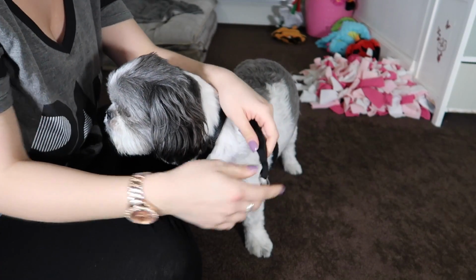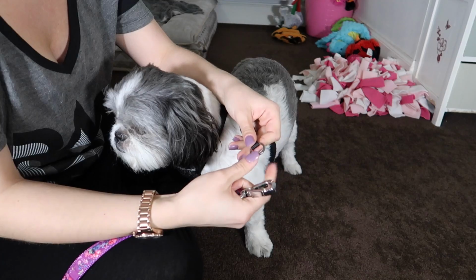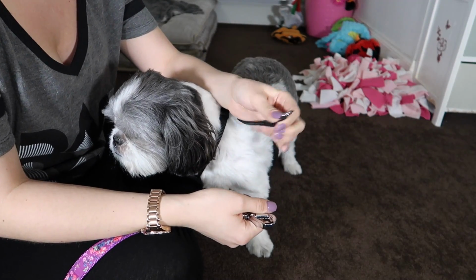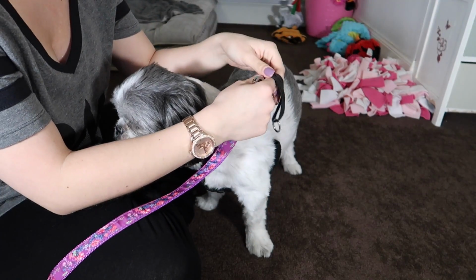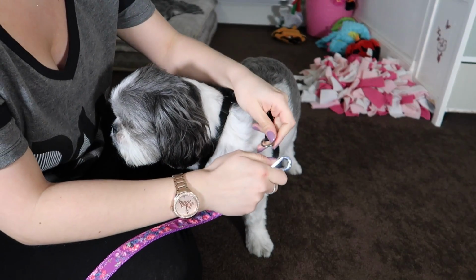So the lead, where's my lead? The lead attaches onto this bit here, so you do have an extra length on your harness, which is always a bonus.